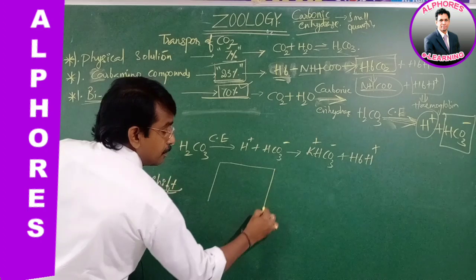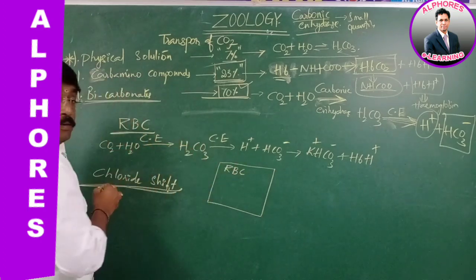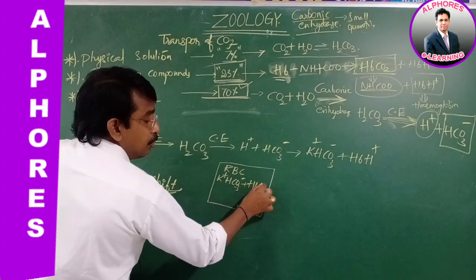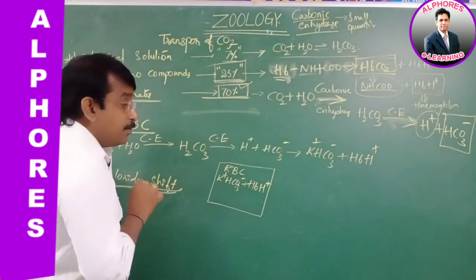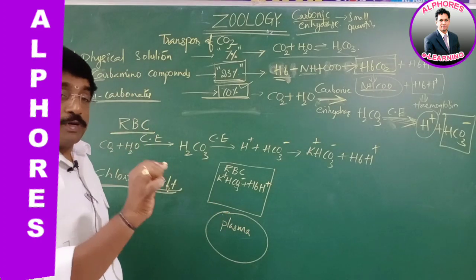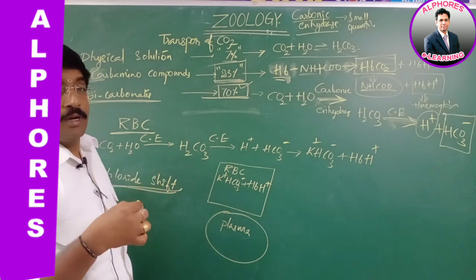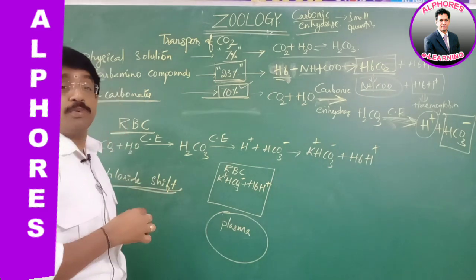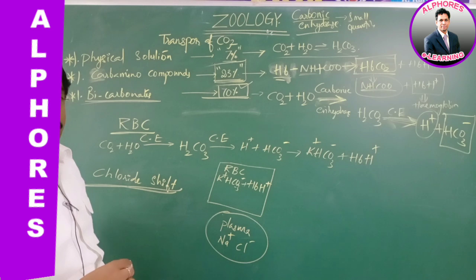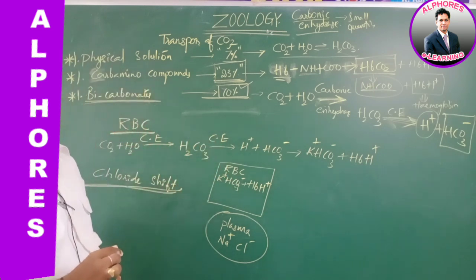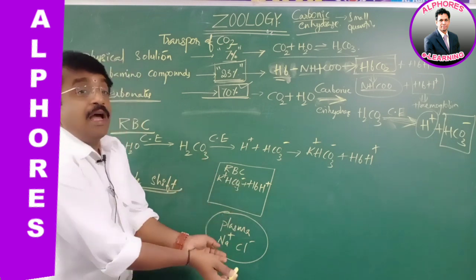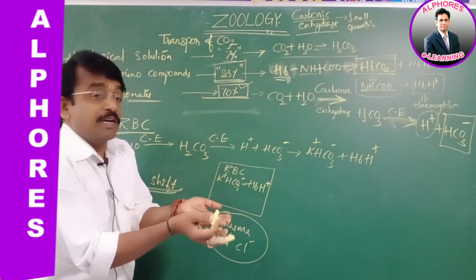Look at here. The RBC, right at this point, has potassium bicarbonate and hemoglobin acidic. Is it right? Right. Now, the plasma has 92% water and the remaining 8% is proteins, organic and inorganic substances, and even other gases. The plasma has sodium and also chloride, the salts. As more and more bicarbonate ions are formed, the RBC tries to exchange the anions present in it with those of the plasma, and in order to bring about electrical neutrality, it receives the chloride ions also.